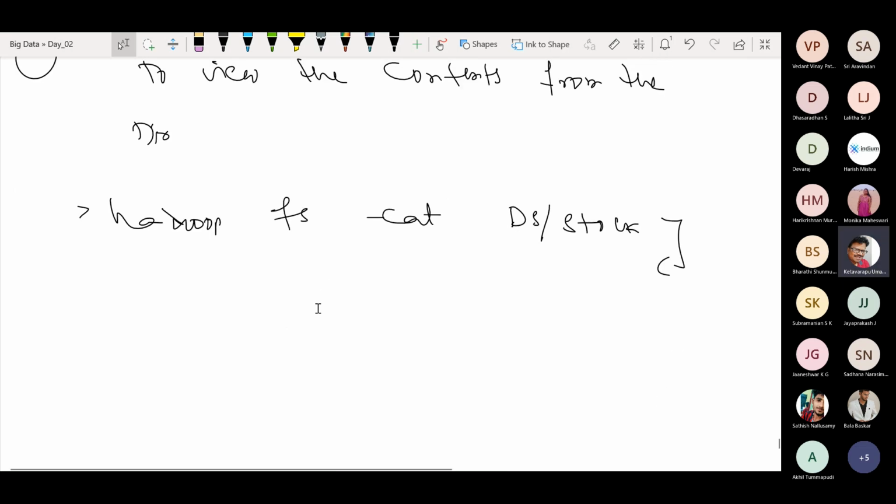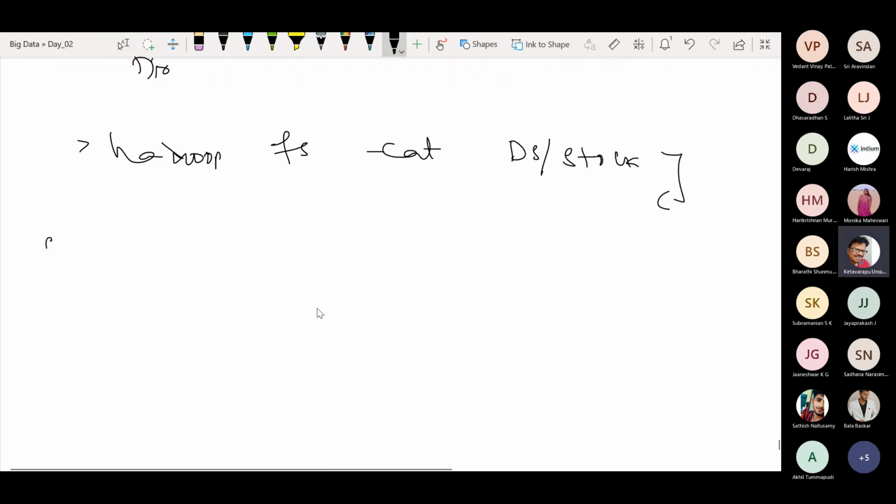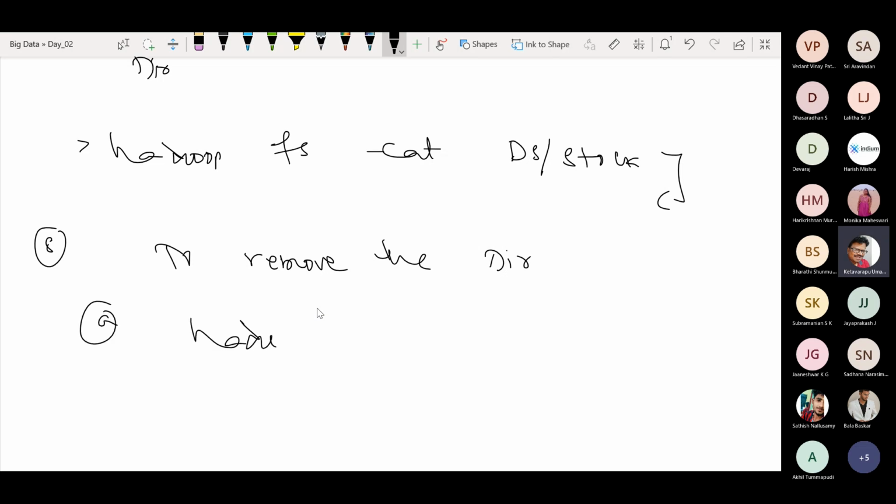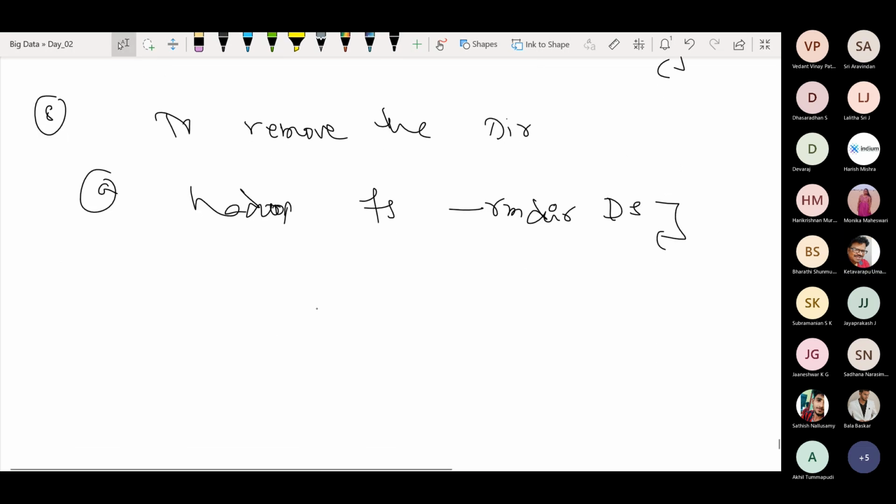The only difference is rather than leaving the path implicit, you need to mention it. And one more thing, to remove the directory, the first option is I can use hadoop fs -rmdir ds. But make sure that the ds folder must be empty.